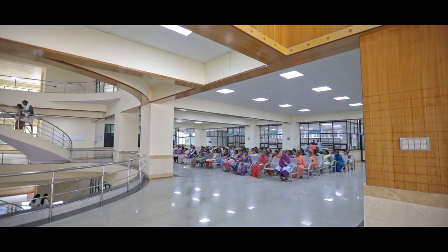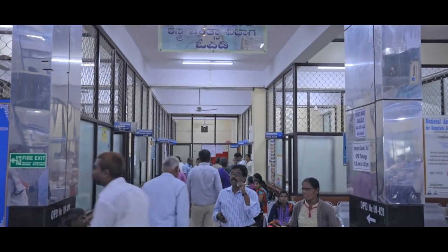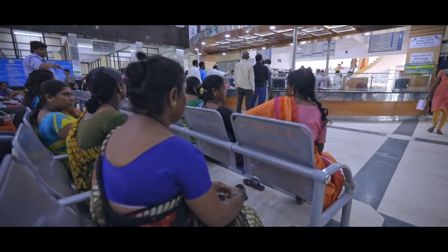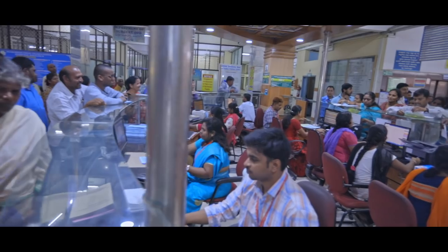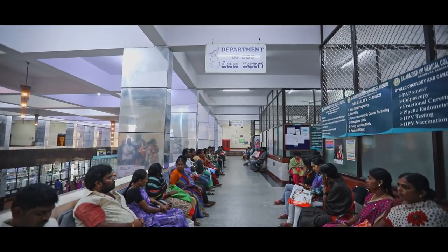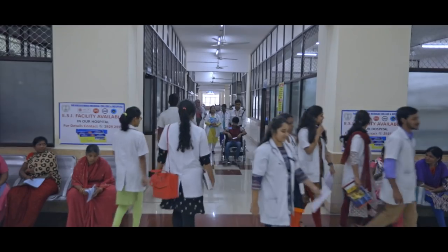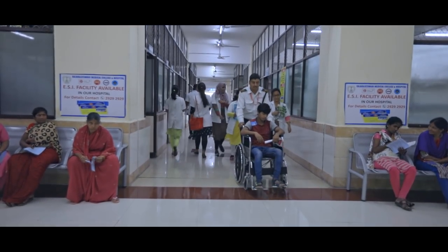With highly accomplished doctors and a great track record of success, it has proved its mettle, resulting in large numbers of people coming for all kinds of illnesses. The clinical departments are well equipped with the latest technology, apparatus, updated instruments, dedicated doctors and surgeons, and skilled nurses and technicians.